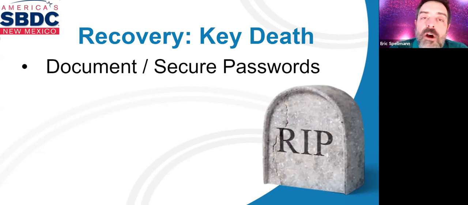I want you to write that all down on a piece of paper. And then I want you to put that piece of paper in a sealed envelope, and then put that envelope in the company vault or a safe deposit box at the bank or somewhere. It just needs to exist. Kind of like, in case of fire, break glass. I can't tell you the heartache I've heard from companies where the owner passes away, usually all of a sudden.